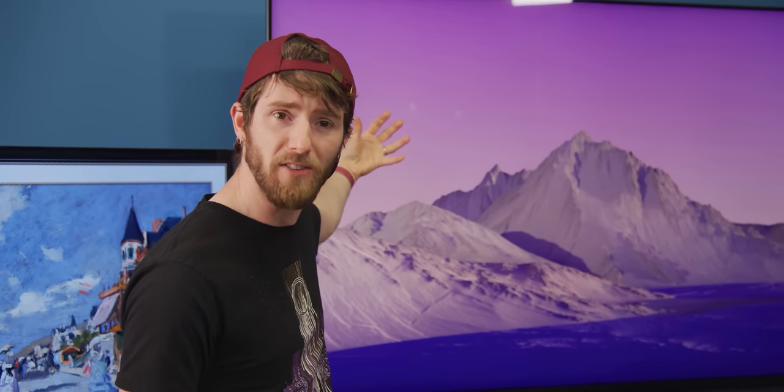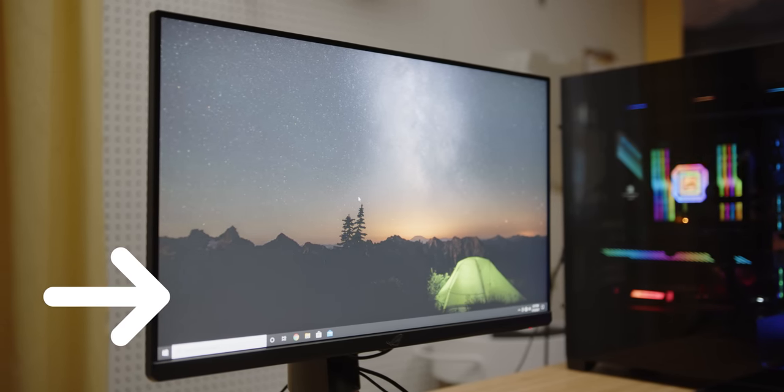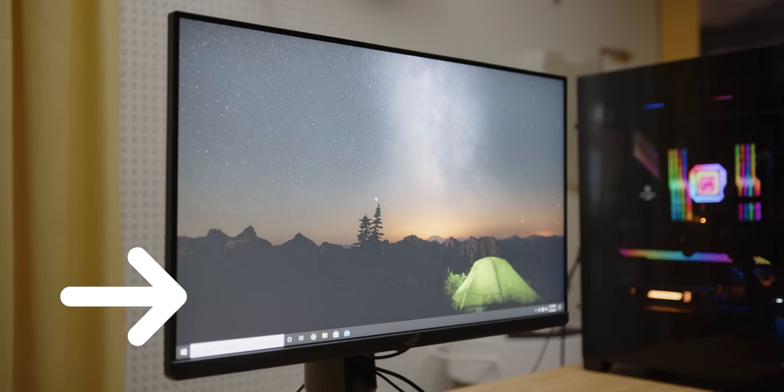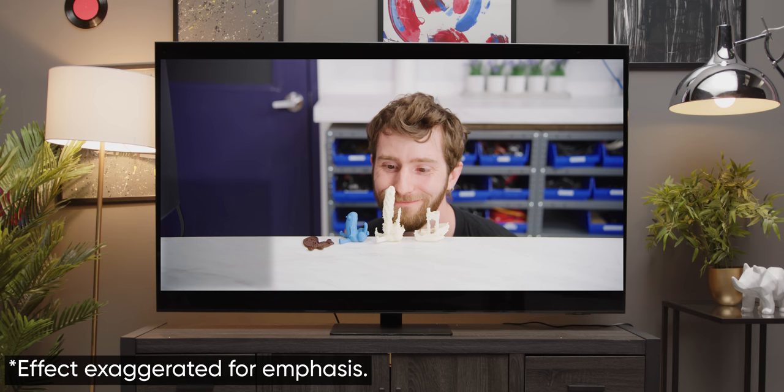Getting back to more traditional display designs: when you've got a backlight shining through one or multiple filter layers, the only way to achieve black is to remove or block as much of that light as you can. With a single full-screen backlight, the best you could really do was a washed-out, sort of bluish, purplish black — making it virtually impossible for older TVs to display HDR or high dynamic range content. To combat this, manufacturers came up with the idea of splitting the backlight into zones that could be individually dimmed to reduce the amount of light in dark areas of the scene, making them more black.